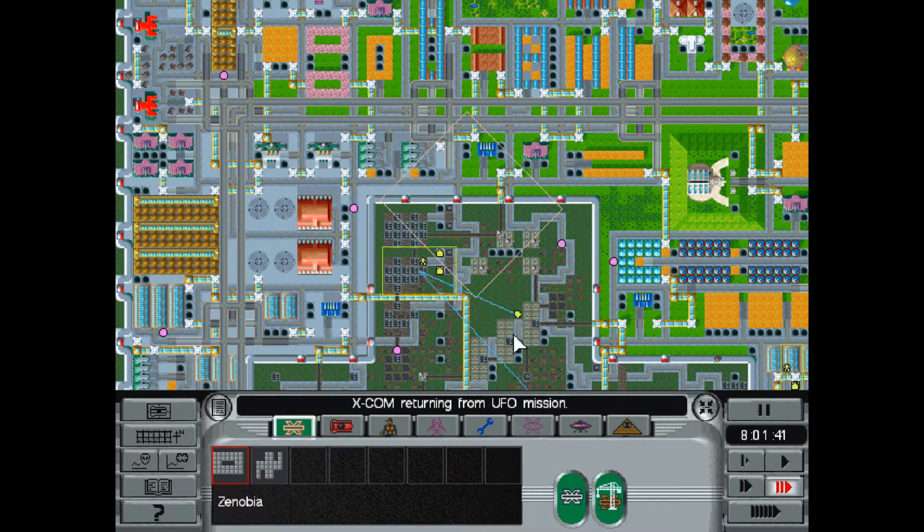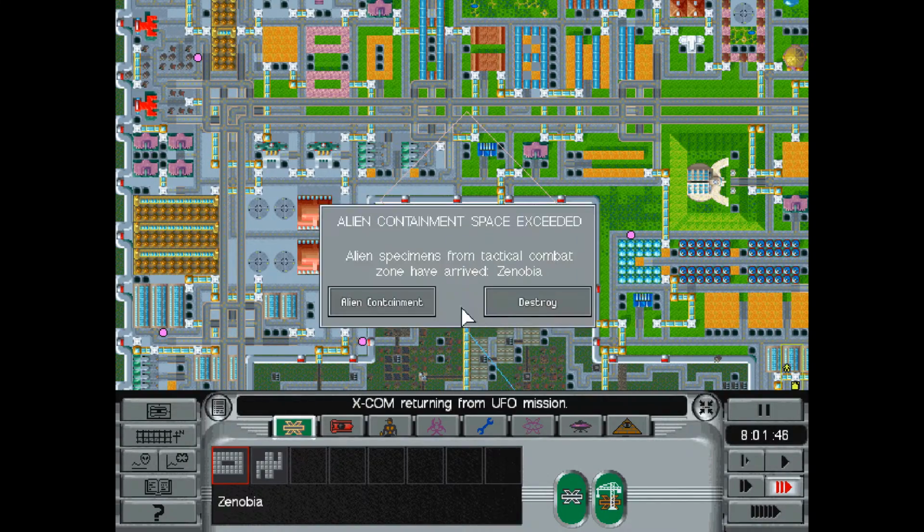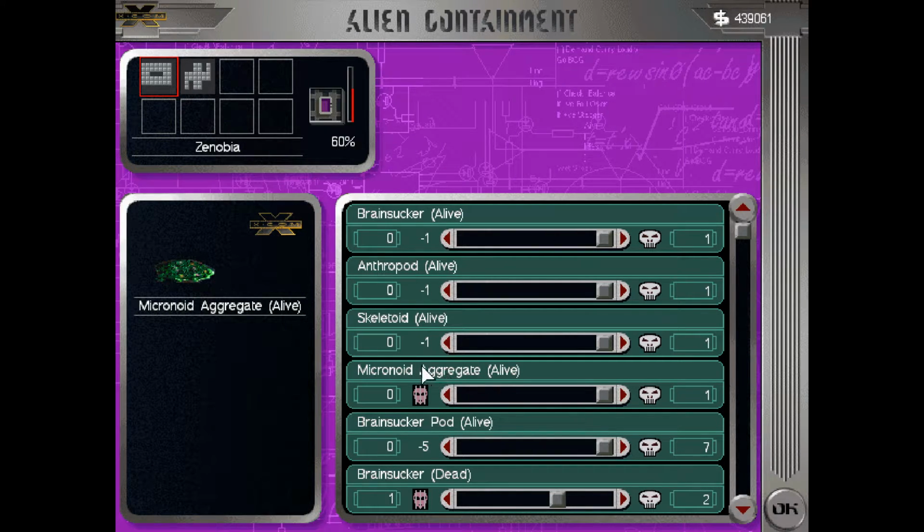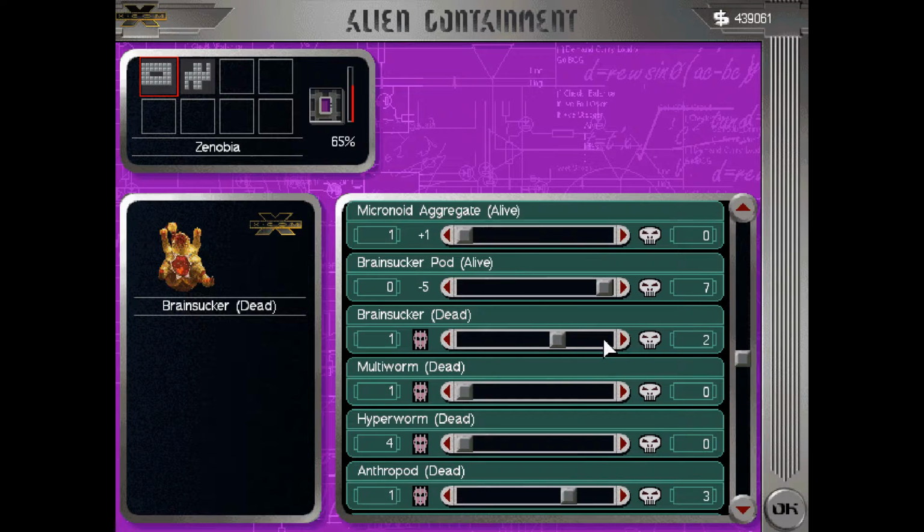Alright, so this time, for the first time in a long time, new aliens. So actually go to alien containment. And we're just going to burn everything that we know we've already handled. We have not ever seen a micronoid aggregate. We do not need brain suckers. This stuff.